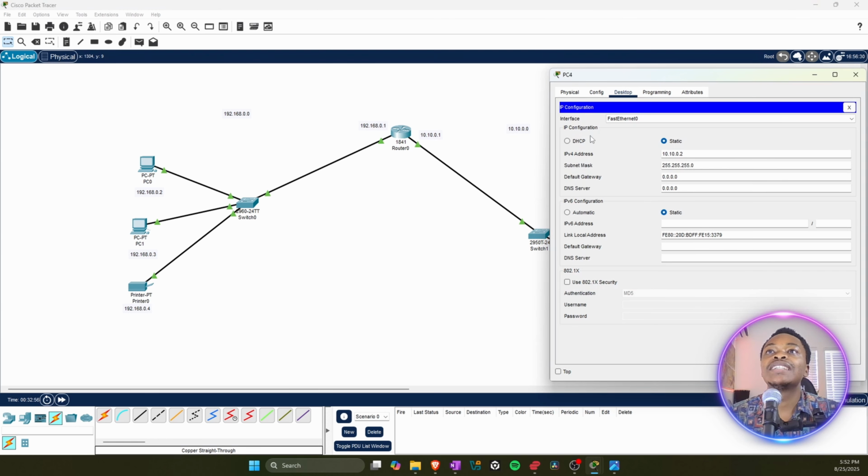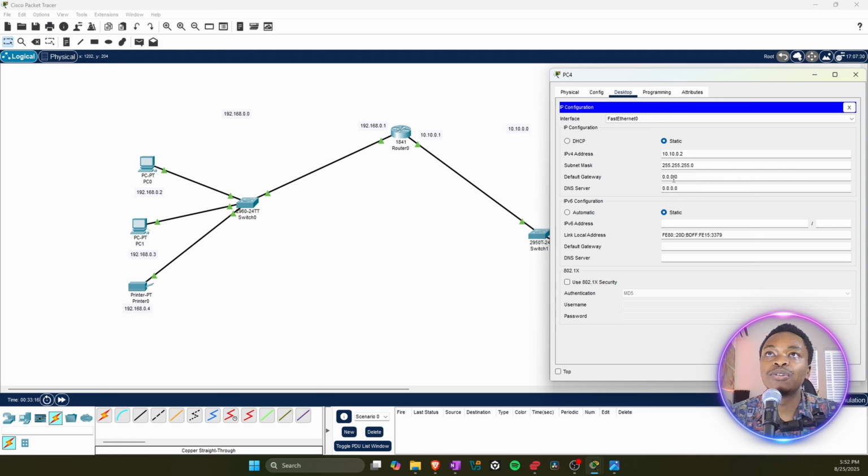Alright, and then in IP configuration this time, I want us to look at this field called default gateway. So default gateway is what we are now using to tell our PC, by the way, the door is at this IP address. This is where the door is. If you want to send a packet outside, please use this door.